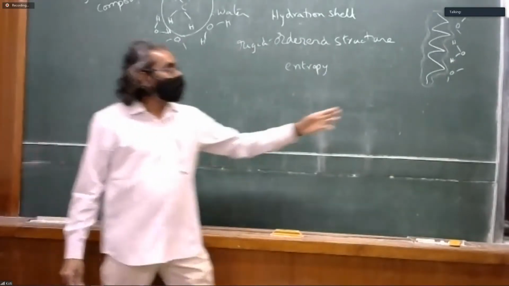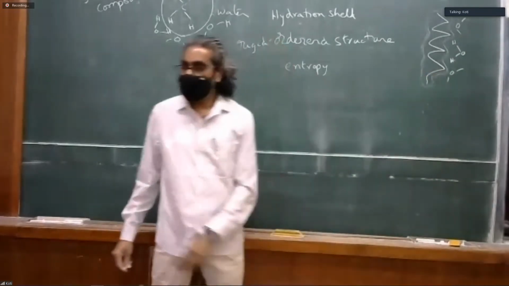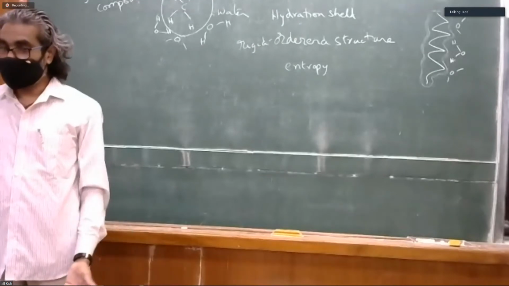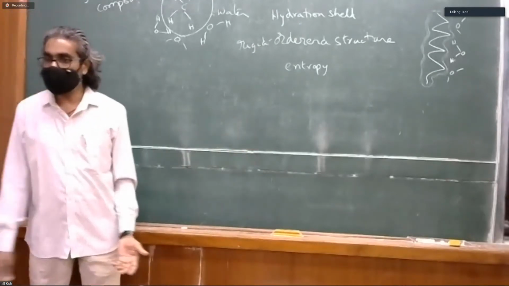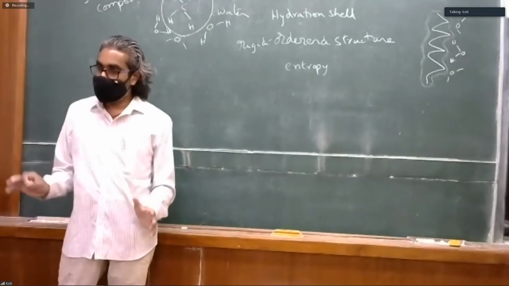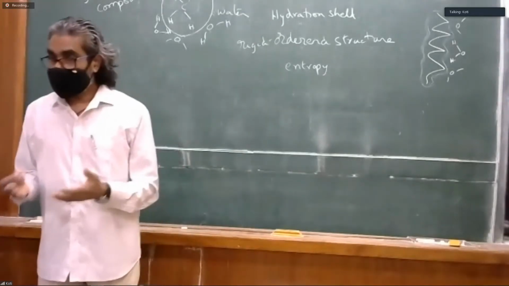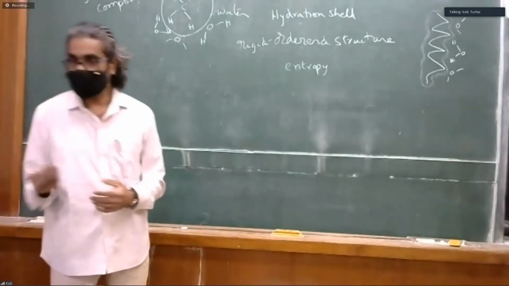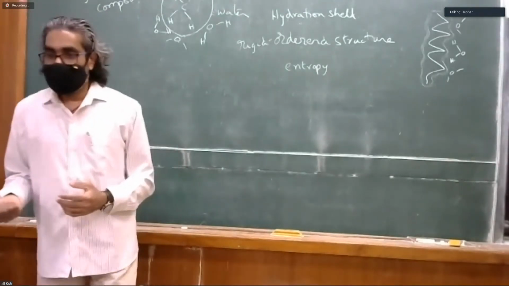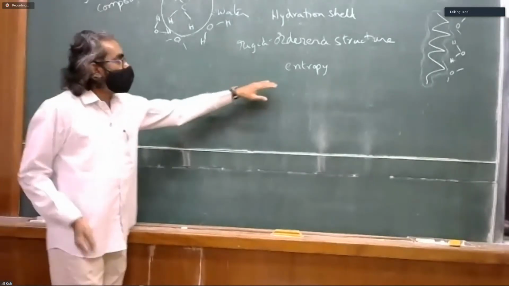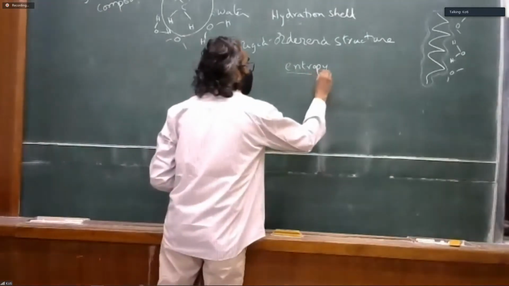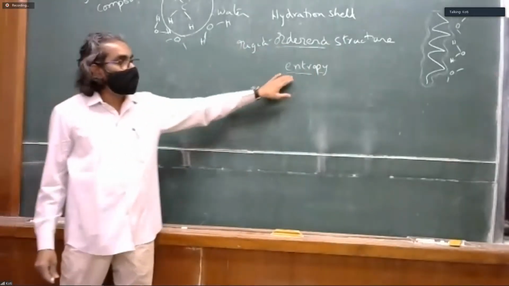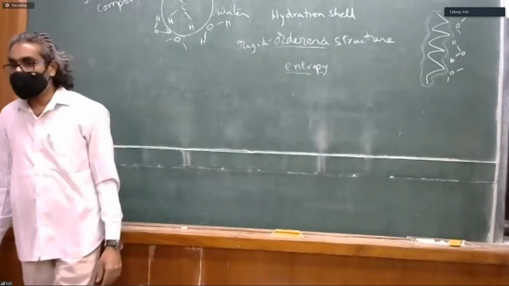The second thing is that they cannot make any strong interactions in terms of hydrogen bonding or dipole interaction, because these are non-polar molecules. All those interactions are completely absent, but they are present if you talk about ionic molecules. So we have to really think about entropy now, because the moment we talk about an ordered structure, we have to talk about entropy. So what will happen to the entropy of water now?